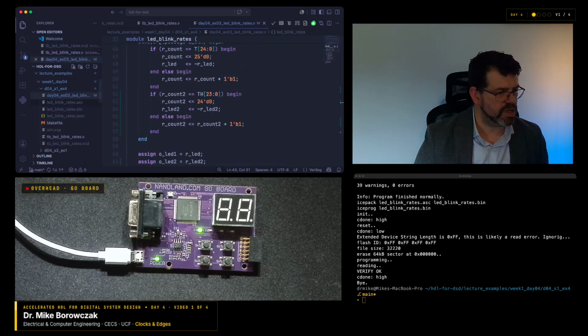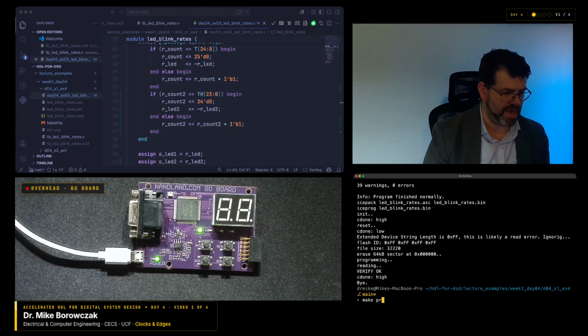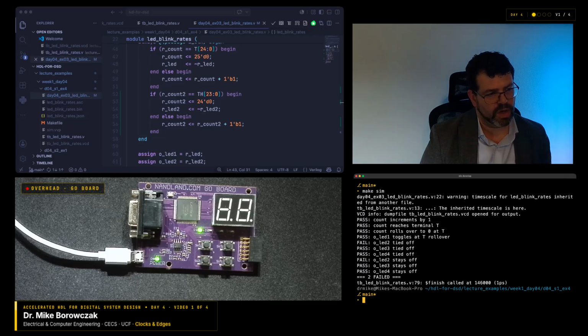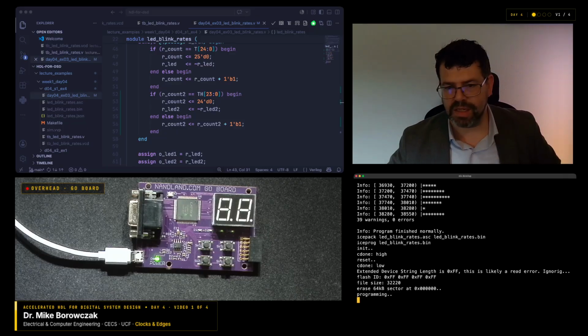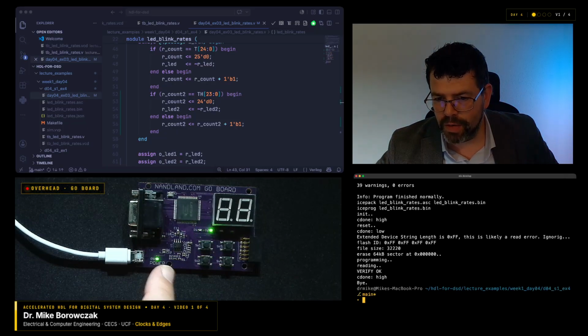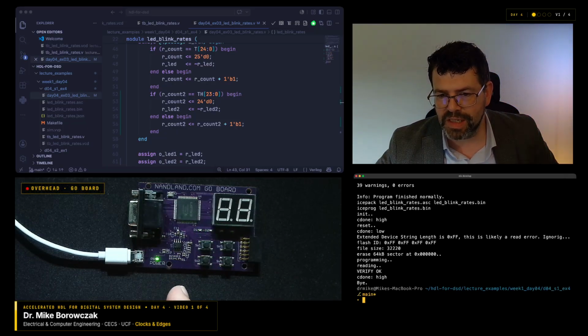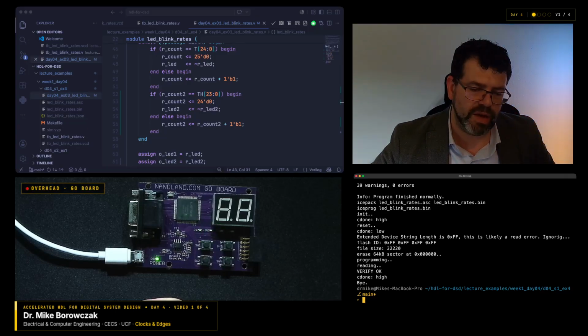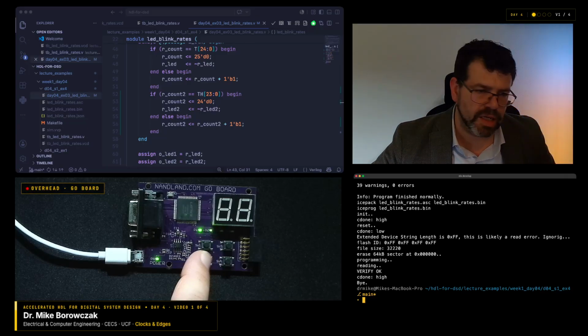All right, so I have this new code. Let's go back and see if this will still, as we expect, work. Let's make sim, just make sure. All right, it's failing because all our LEDs are no longer staying off as they expect, which is okay. But let's make prog and see if we get now a frequency that is twice as fast as the other one. So now instead of a 1 second period, we have a half-second period.